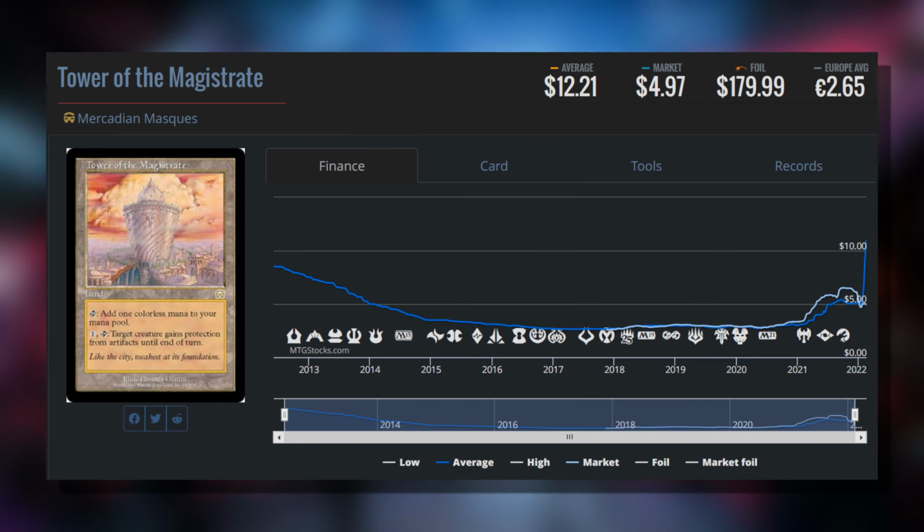And the last card here we have is Tower of the Magistrate. It's another rare from a really old set like Torment, but this time it's Mercadian Masques. It's a bizarre land that isn't really that great, but you can see why people are jumping on it. It taps for one colorless mana, but you can also pay one mana and tap it to have target creature gain protection from artifacts until end of turn.